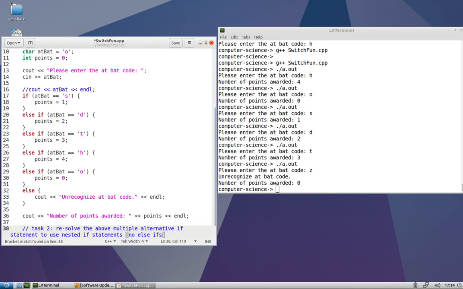Before we learned about multiple alternative if statements, we could have solved this problem, but multiple alternative if statements are a little more convenient to write, and they're cleaner to write in my opinion. But a good piece of practice would be to convert this multiple alternative if statement into a nested if statement. So go ahead and try that. Run your code again for SD, T, H, O and a value outside of those and make sure that it still works correctly.